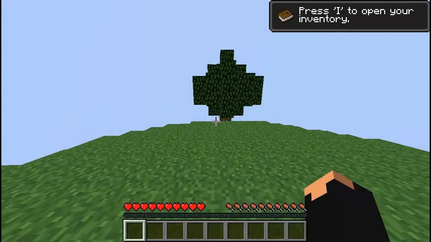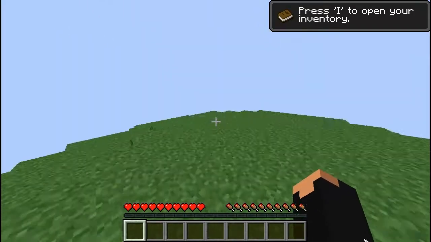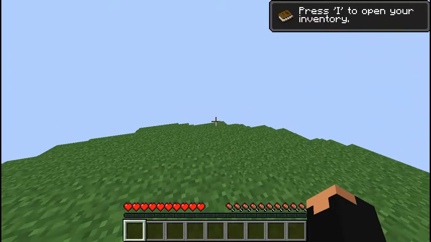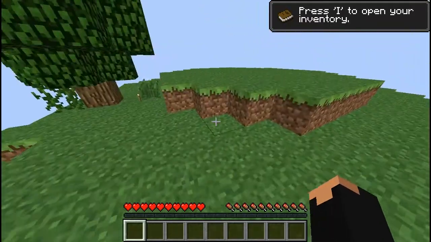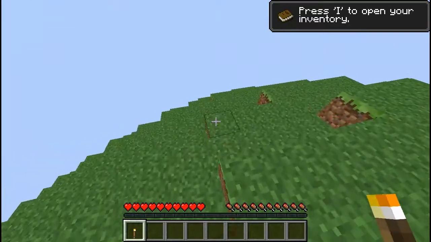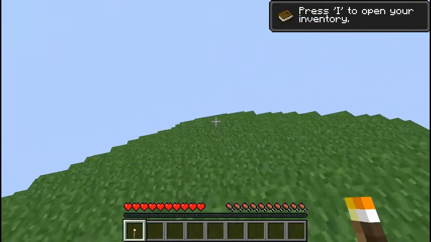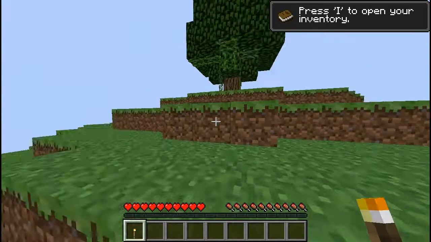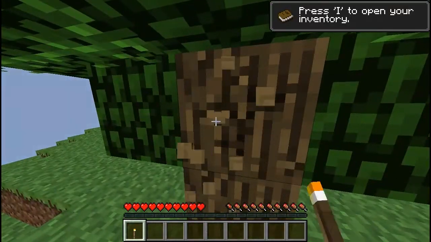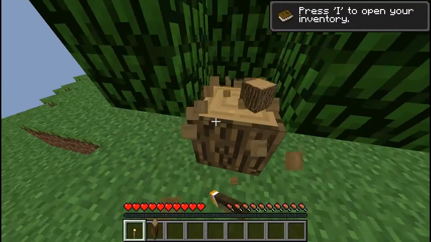So we've got Sphere Survival today. As you'll be able to see, you're stuck on a sphere. Exactly what it says. That's all you have to do. Oh, there's a torch here. All you have to do is survive. So, obviously, start off, as always, by punching wood.